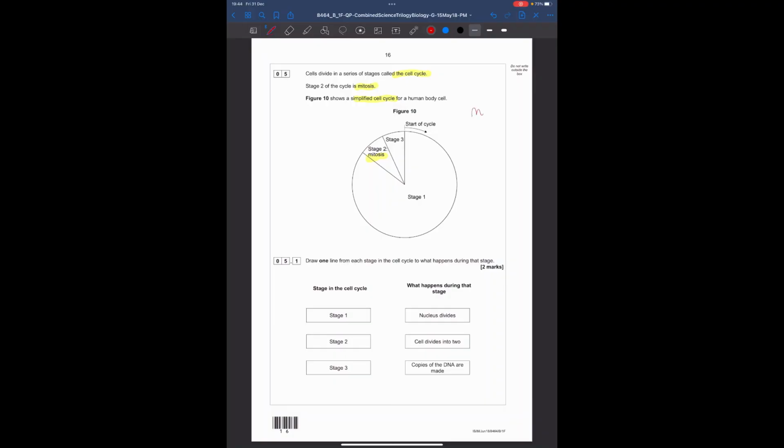You should think about what you know about mitosis, okay, and remember it's one cell splitting into 2 copies that are genetically identical to the original cell. So it's making 2 daughter cells from the one original cell. Now, in order for these cells to be genetically identical, the first thing that needs to happen is that copies of DNA are made. Once those copies are made, that allows the nucleus to divide, which is stage 2, and then stage 3, the cytoplasm and cell membrane can split to make those two genetically identical cells.